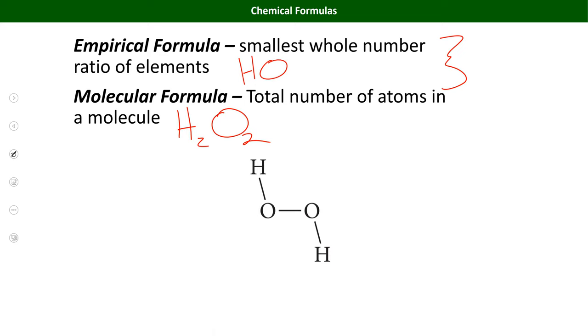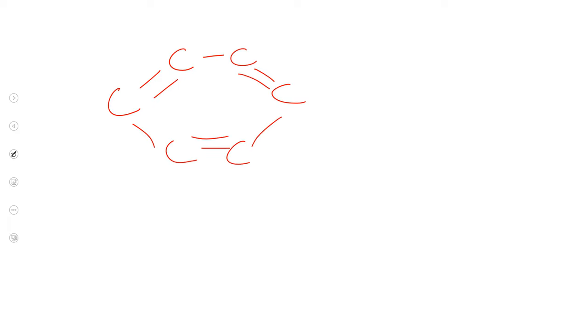So let's go to an example here. Here's a covalent compound that's really common in organic chemistry and the real world. It's a really good solvent and paint thinner, but it's also very carcinogenic and bad for the environment. So it's outlawed in most states. You can't find this molecule as a solvent at a hardware store anymore.